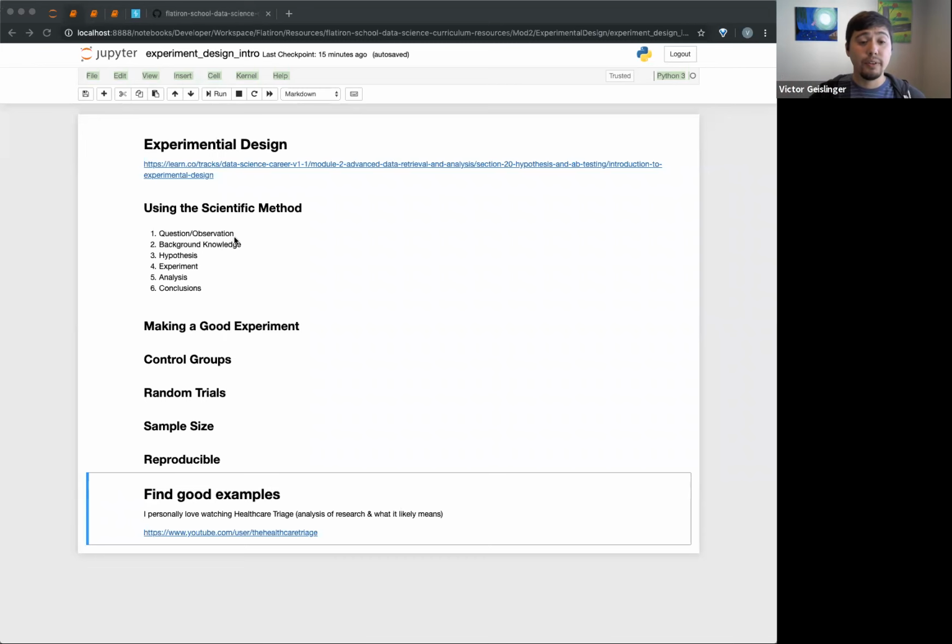So maybe you find that this question is already answered. So maybe you want to confirm that answer, or maybe you use that answer to ask a deeper question. Okay, so that's your research going through. Once you have that, that's when you actually start thinking about the design of your experiment. And for us, the design of our experiment is really saying what kind of data are we analyzing and what does that look like? So that comes with basically determining our hypothesis.